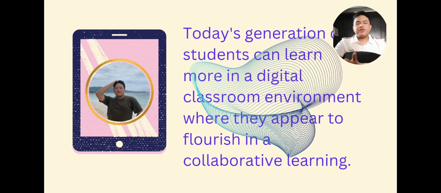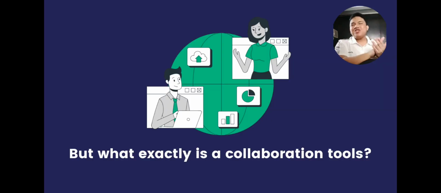So today's generation of students are a unique breed. Therefore, it's crucial that teachers know how to interact with them. They appear to flourish in collaborative learning. They like logging onto social networking websites. Instead of being knowledge consumers within the classroom, they would rather create or do something. They enjoy being on the go, whether it be physically or online, moving from place to place or site to site. Although they might be more self-directed in terms of selecting what they want to learn, how they want to learn, and when they want to study, it appears that they are spending a significant portion of their time in a digital social environment. So, I have mentioned earlier how students flourish in collaborative learning.